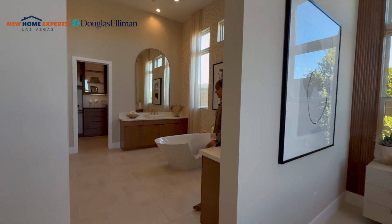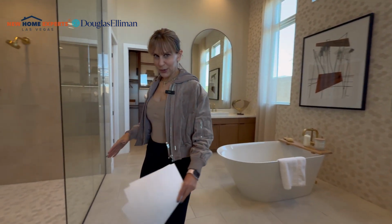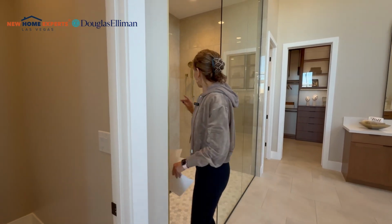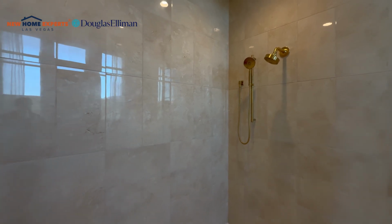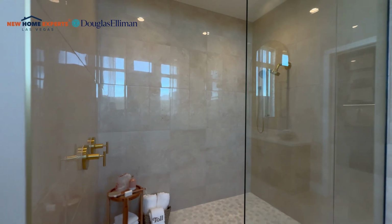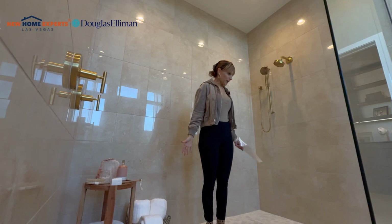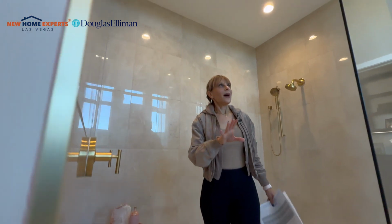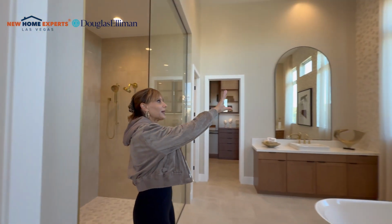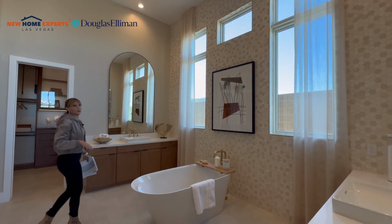Oh gosh, wow. Take a look at this primary bathroom. Now this is interesting. I've seen a lot of showers. I mean, that sounds weird, right? But we do look at a lot of showers. But this one is actually a little bit wider. I always like to joke this was literally my studio apartment when I lived in New York, pretty much. But this is just beautiful, and I love, again, their use of windows and light in here. I can see why these have sold so incredibly well.